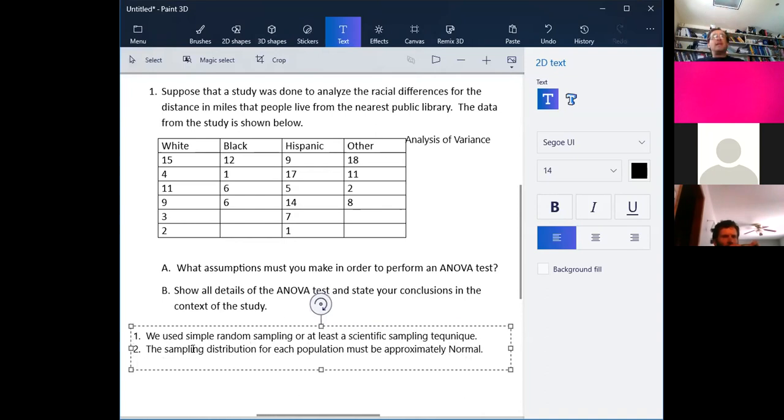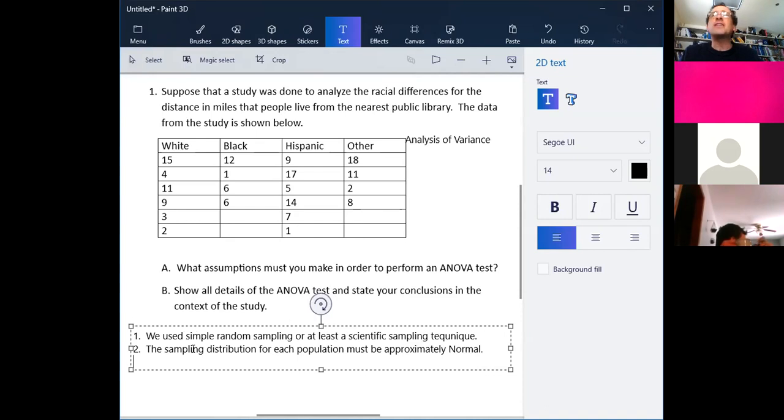And we have seen, by the way, and this is something you mentioned at the very beginning when I asked, is one way of ensuring that the sampling distribution is approximately normal is by having a sample size of greater than 30. So hopefully you all remember that because that's important. So in particular for this study, we're going to have over 30 whites, over 30 blacks, over 30 Hispanics, and over 30 others. And that adds up fast, by the way, because now we're talking about well over 100. So we're talking about 104 at least would be the very minimum.